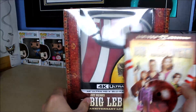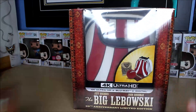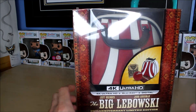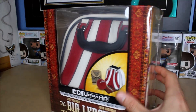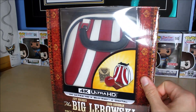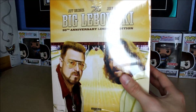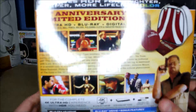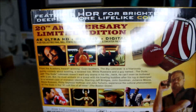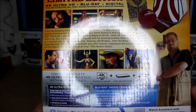For those who don't know, this is the 20th anniversary — the movie came out in 1998. Yesterday, along with Ant-Man and the Wasp, there was a 4K release for this movie. Universal also decided to release this gift set. I bought it off Best Buy and I believe it said not sold in stores, so it had to come in the mail. I'm just very happy to have it, and I can imagine how nice the movie must look in 4K.